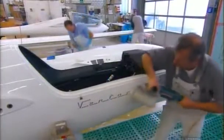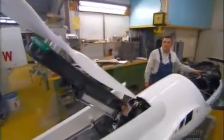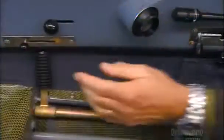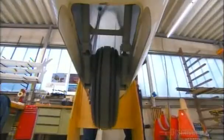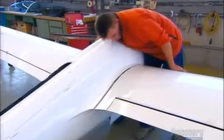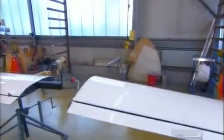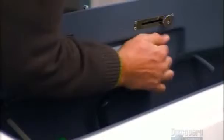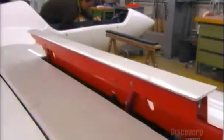As workers assemble the glider, they inspect every system. They check the engine command that lowers the glider's launch propeller and retracts it into the fuselage. The landing gear must lower and retract smoothly out of the glider's undercarriage. Now they reassemble the wings. They check the air brake located in the wing.